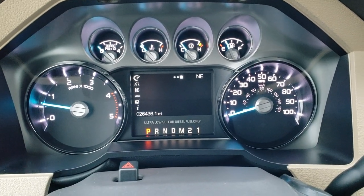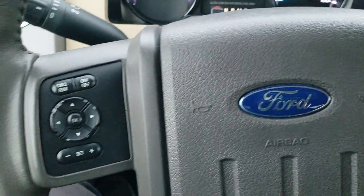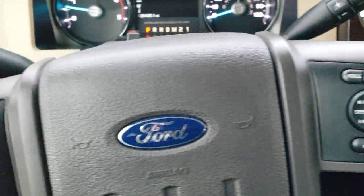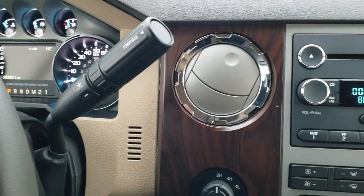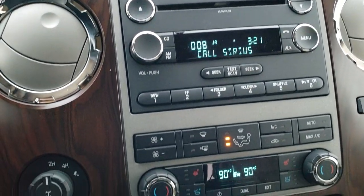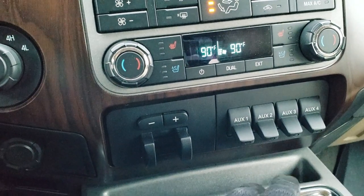Just a really rare truck to find with this low of miles. The instrument cluster is very clean. The leather-wrapped steering wheel is in excellent shape — you get Bluetooth and audio controls on the right, cruise controls, and information center controls on the left. It comes with the six-speed automatic transmission with the optional tap shift, a CD player, AM/FM and Sirius XM radio capabilities. Here are your heated and cooled seat buttons and your dual climate control, and a factory brake controller.